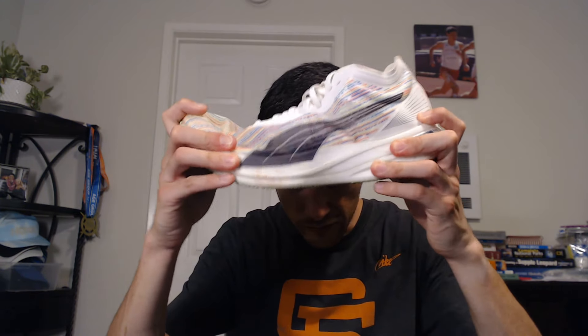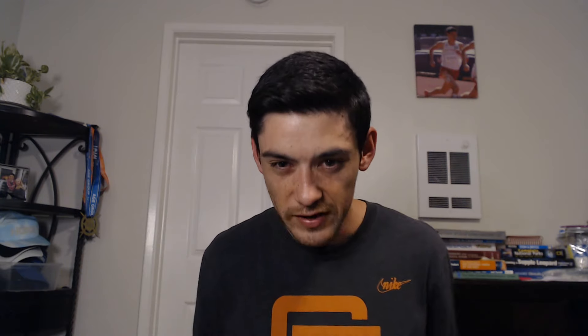The shoe has a pretty smooth transition throughout — it's probably the closest thing to what a trainer would feel like if it were a racing shoe. It doesn't feel gimmicky: there's no intense rocker, no insane bounciness. It's soft and bouncy, but not to the extreme of ZoomX. It's definitely rigid with the carbon fiber plate, but there's still a little flexibility — not super rigid like some other shoes. It's a relatively forgiving shoe in the super shoe category, and the 8 millimeter drop feels true.